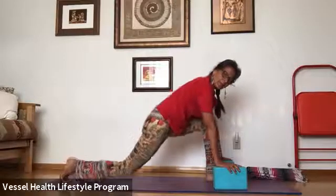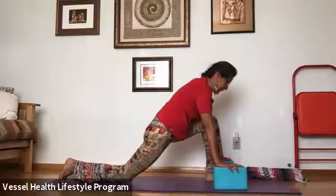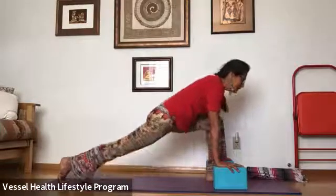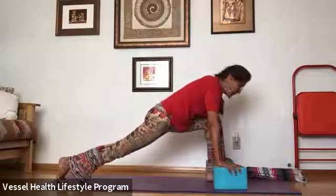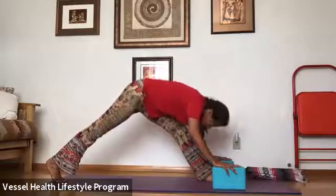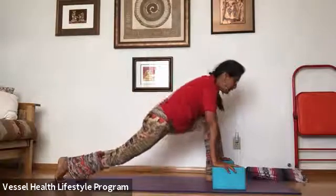Exhale. Inhale. Exhale. Inhale. One more time, exhale. Inhale. All right, and then let's build onto that. So we're going to come from here and we're going to lengthen that front leg. Exhale down. Inhale, bring ourselves forward. Exhale, bend into the front knee.